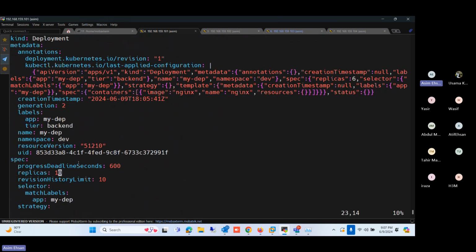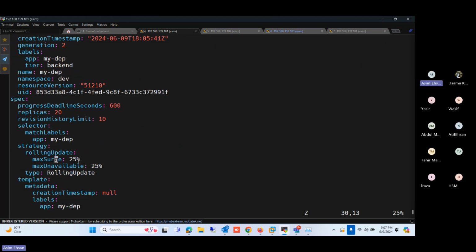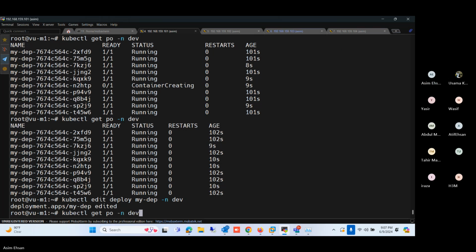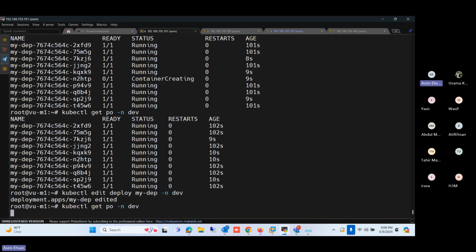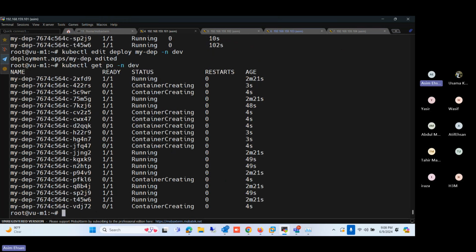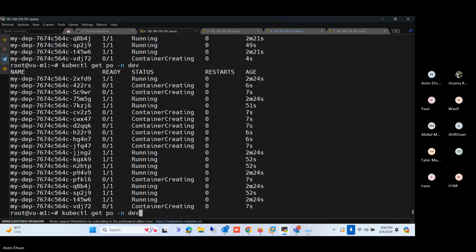You can change this to 20 replicas. Okay, and you can see with get pods that all the new pods are being created. Now I have 20 pods running under this deployment.